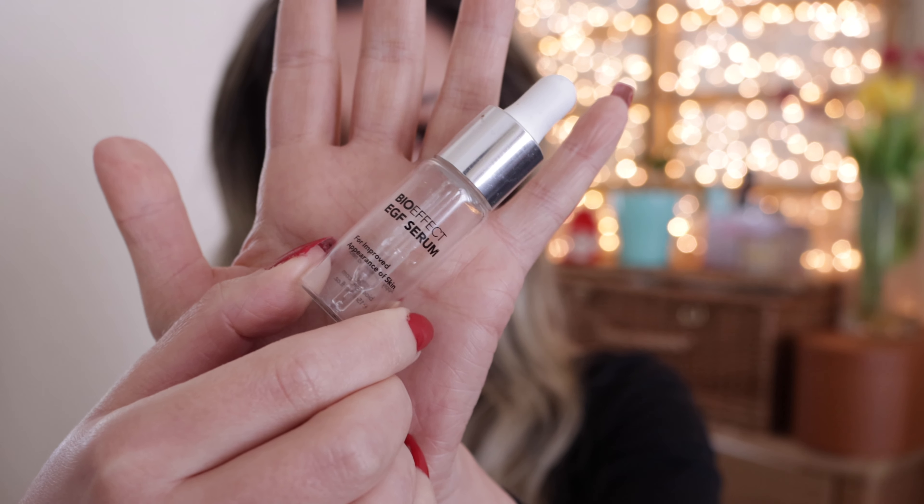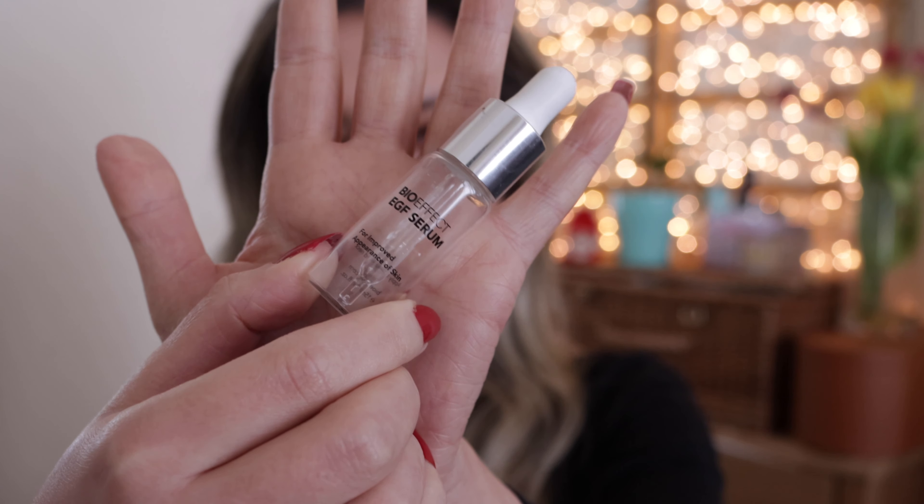This is a product that I got this year and it didn't last very long — I use it morning and night. It's the BioEffect EGF Serum, full size which is 15ml. I've been using this serum for about a year but normally I have sample sizes or minis. This is the first time I've managed to get the full size because it is really, really expensive. It's pretty much the most expensive product in my beauty routine. It's a really nice product and I hesitate to say whether it does anything to my skin.